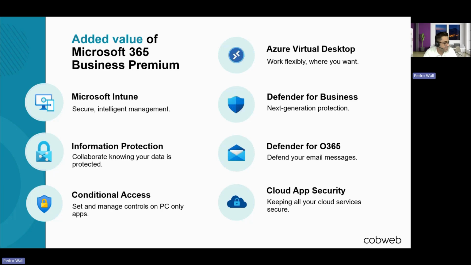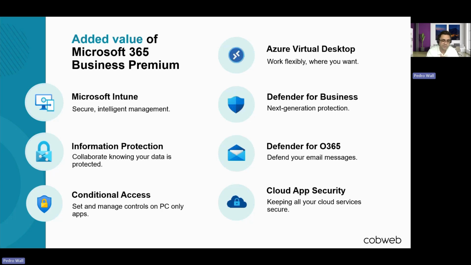Conditional Access as well, the additional levels of conditions that you can start adding to things like MFA or access into particular systems. So Conditional Access is a huge plus that you get with Business Premium, as well as Azure Virtual Desktop, the ability to go in and spin up virtual desktops. You might see Azure here, but they also have Windows.